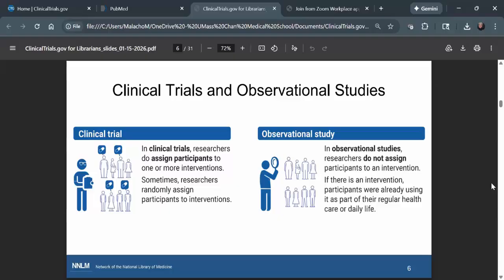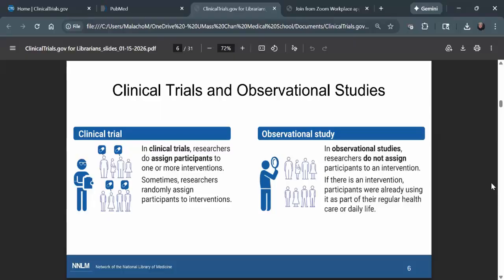In clinical trials, researchers assign participants to get one or more interventions to test what happens in people. This is why clinical trials are also called interventional studies. Interventions can be a drug, a medical device, or a behavior. Researchers may compare two drugs to see which works better or has fewer unwanted side effects, or they may compare a drug to a placebo or compare getting a particular treatment to getting no treatment.